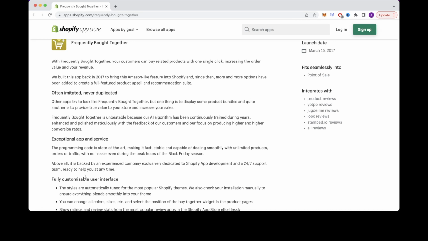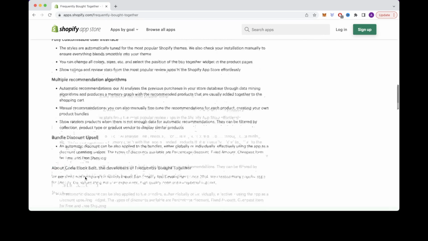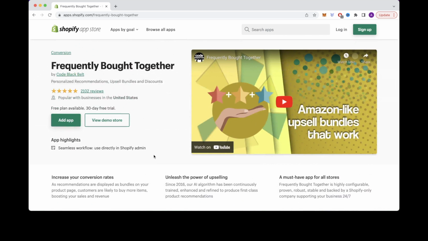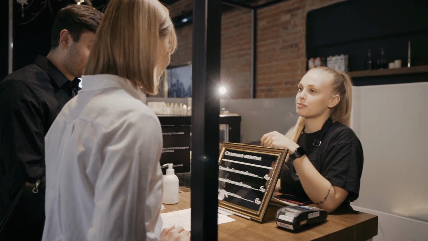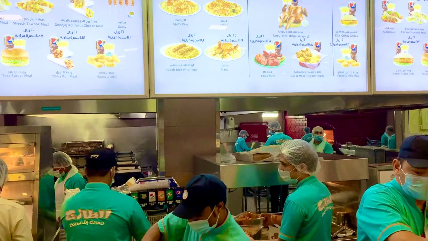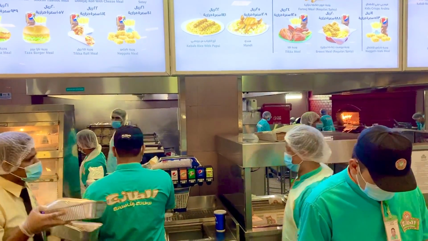Upsells exist in the vast majority of online and brick-and-mortar stores. Anytime you buy something, you are usually offered something that goes very well with that product. An example would be McDonald's. If you ever want to buy a cheeseburger, they will always ask if you want fries and a drink with that. They will even offer a discounted deal, which makes it all the more irresistible for the customer.